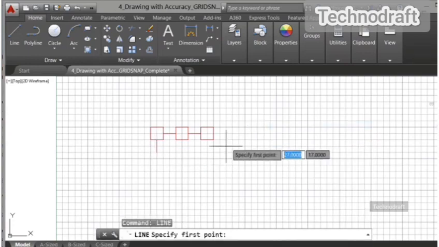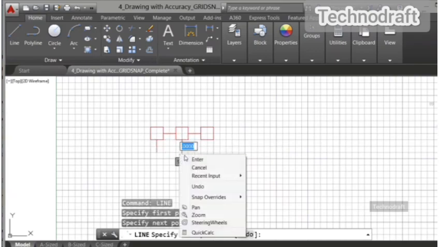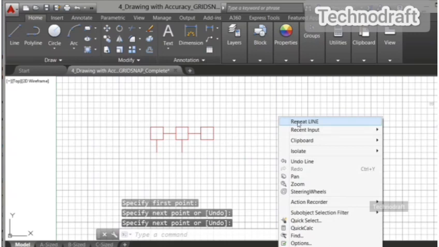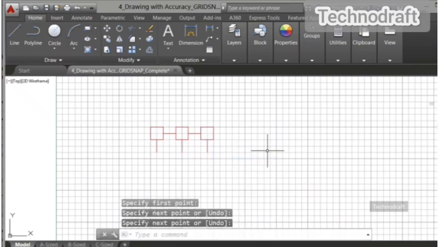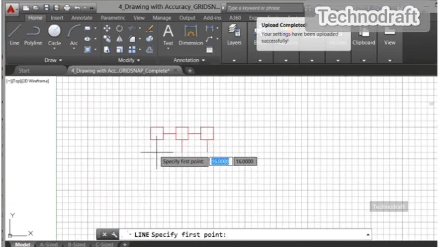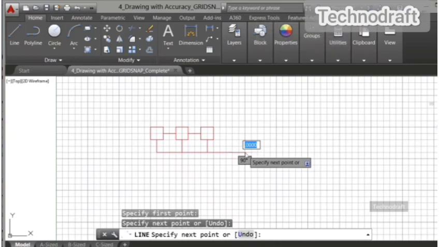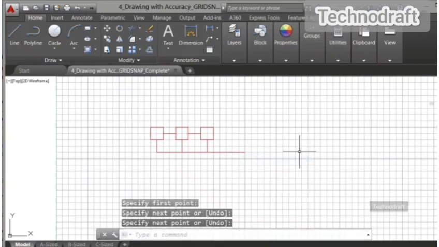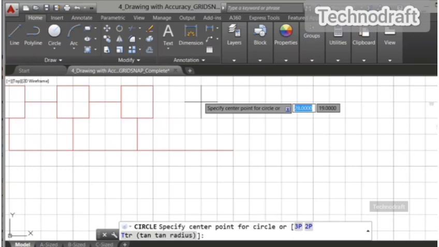So all I have got to do now is draw some more lines. I will draw another line, snap there, bring that down, two more squares, and right click to repeat line, and again just keep bringing all these little lines down. I can just use the mouse all the time, using the right-click shortcut menu. So I will bring that down there. You can see I have got some lines there. Now along here like so, take that to there, and then right click and enter to finish.